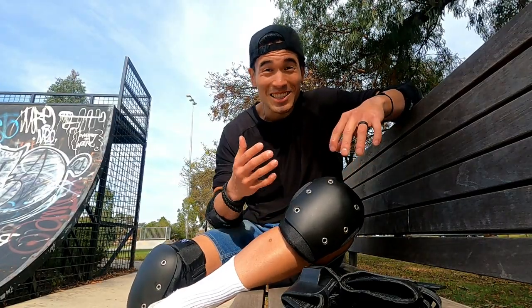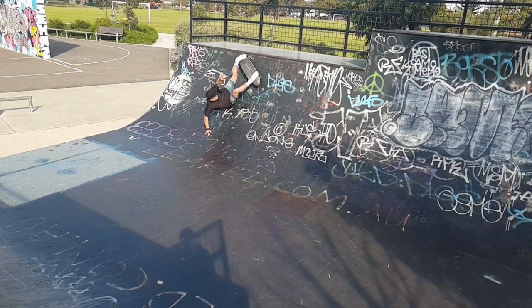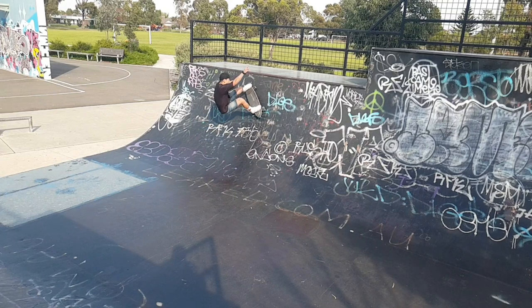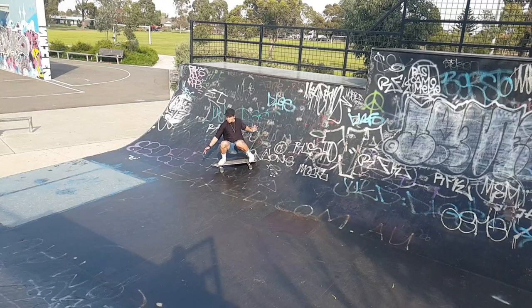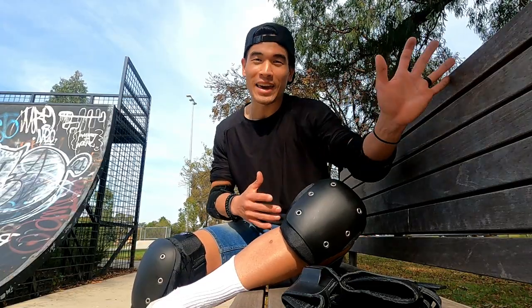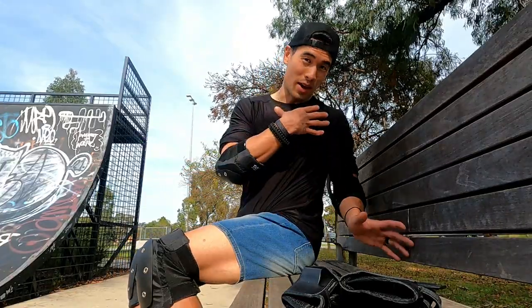Okay guys, first let's get this clear. This is a bird slide. And this is a layback. So the difference between a bird slide and a layback is that in the bird slide, you would first hand plant your lead hand, your forward hand. And in the layback, you would first hand plant your back hand. So you would actually counter rotate with the board. So when the board is going that way, your upper body is twisting the other way.